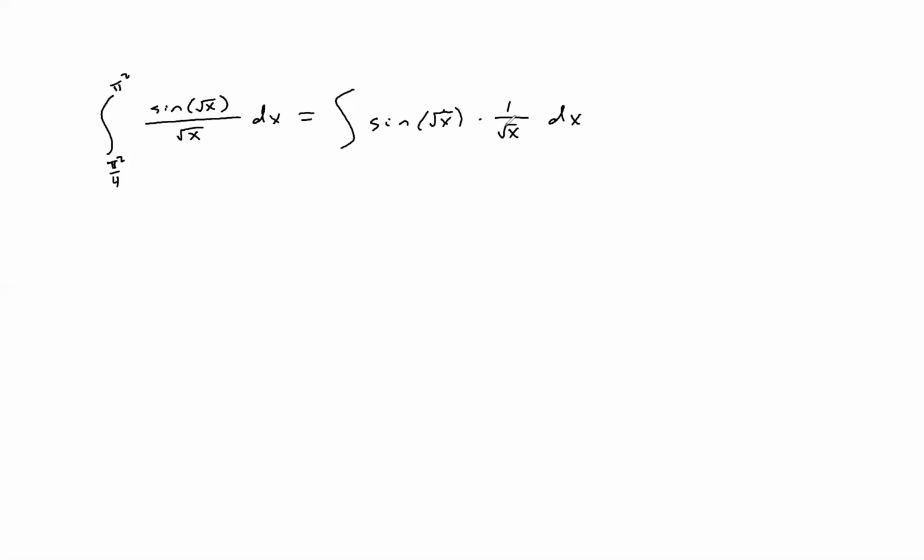The other thing I'll tell you is when you're first learning this, there's going to be some trial and error involved. You're going to say, I think I know what u should be. And you're going to try it and realize that it doesn't really turn into anything that you know how to handle. It doesn't really lead anywhere useful. If that happens, don't worry about it. Maybe you picked the wrong thing for u. So go back and see, is there something else I could have picked for my substitution? As you're learning these things for the first time, this is just part of the natural learning process.